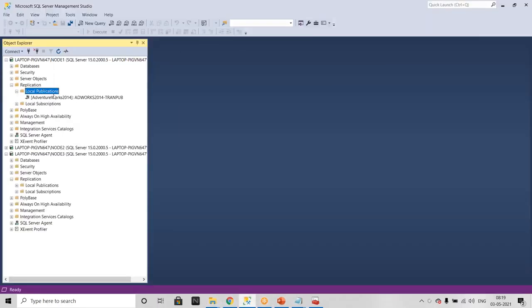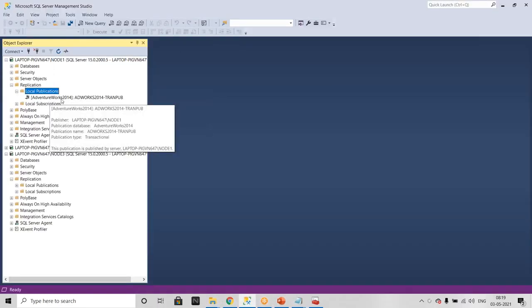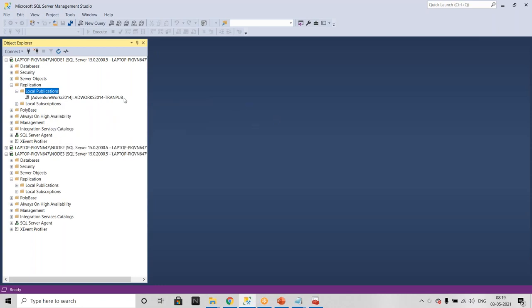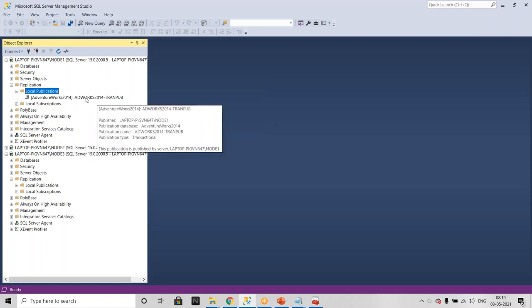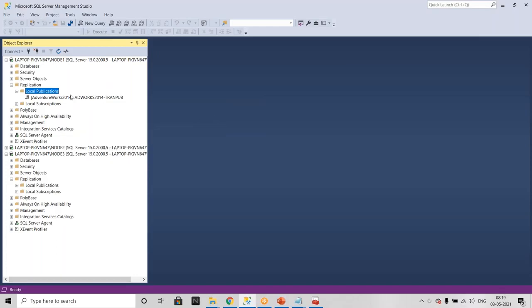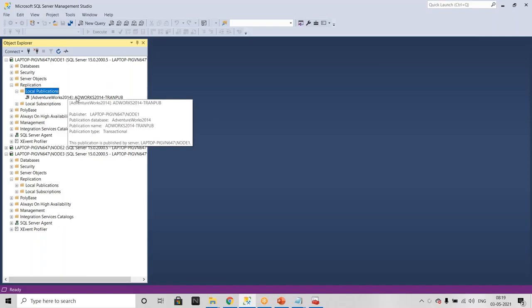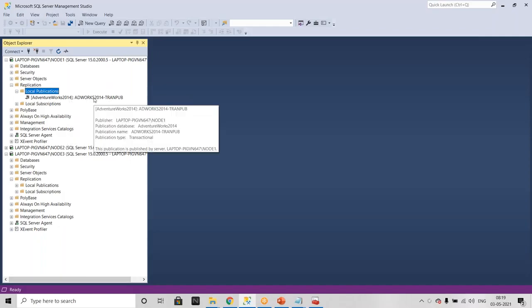Now, what is the next option? I need to configure the subscriber, right? See, when you keep the cursor on the publisher, you will get the publisher name, publisher database, and publisher type. You will get the transaction replication. What is the database? What is the publisher name? What is the instance name? You are getting complete details, right, sir, when you keep the cursor here?